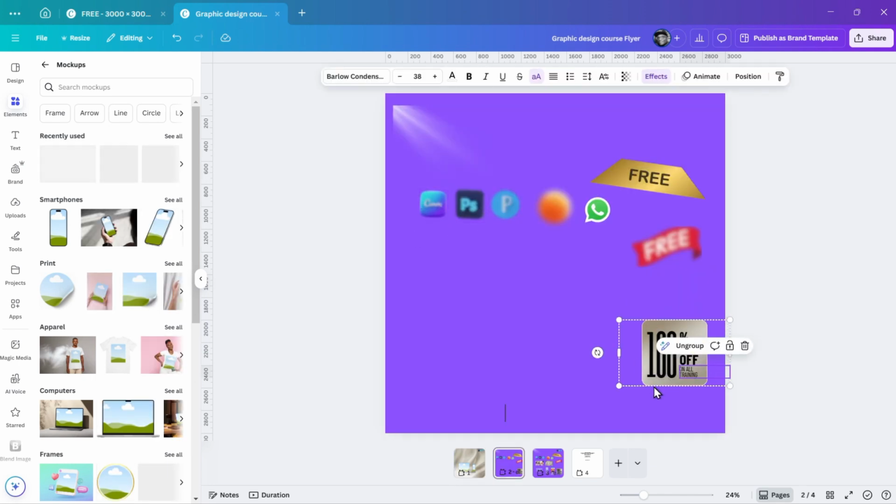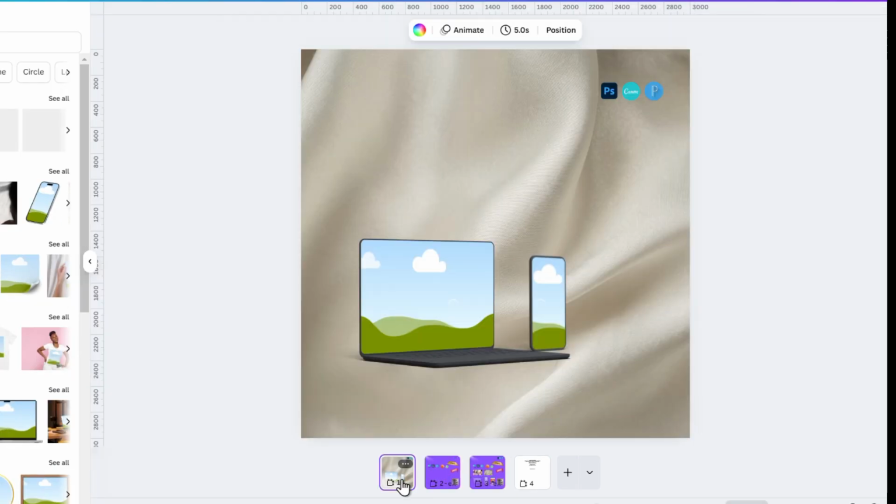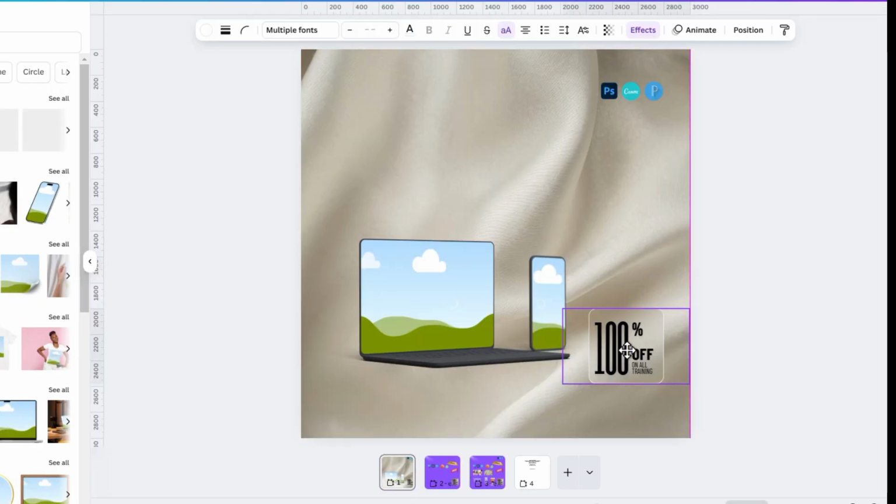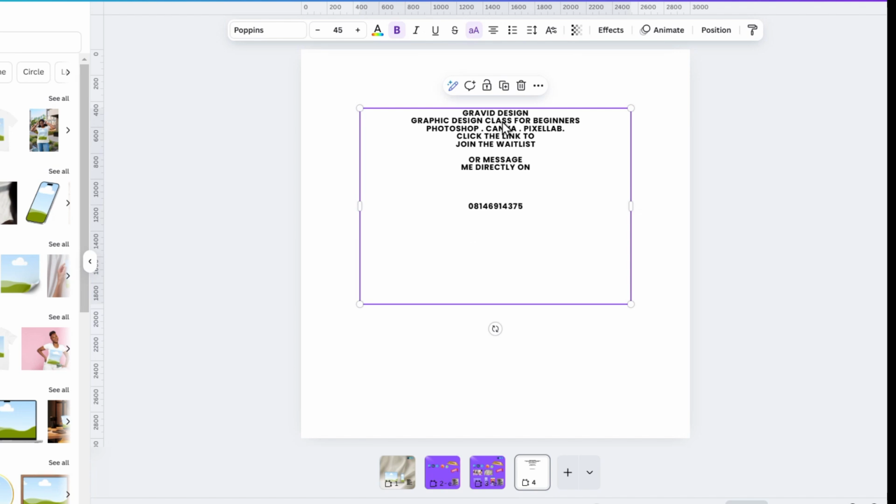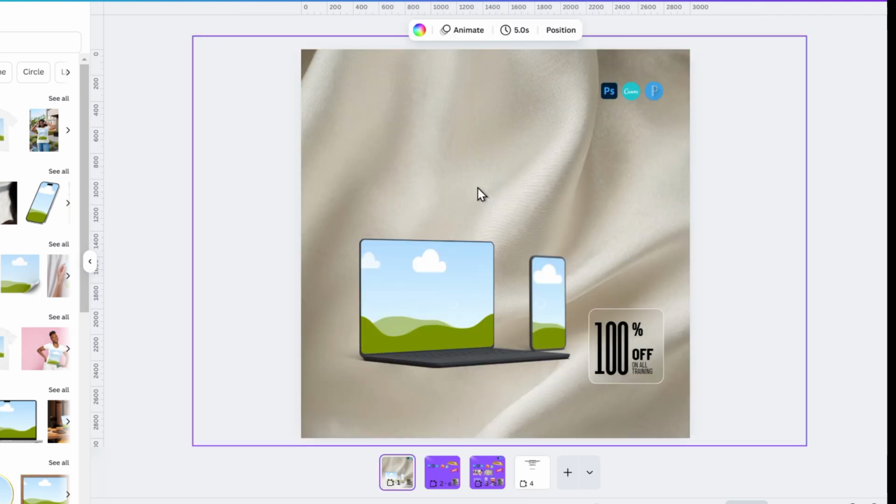This one, it's just a text with a blur background. I'm going to paste it here. I prefer it to be here for now. Then let's work with the text. Okay. This is a free tutorial. So I'm just going to copy this first text, Control C, and come here and say Control V.